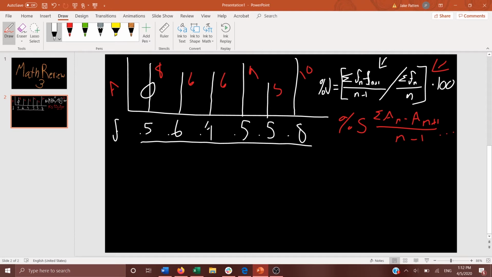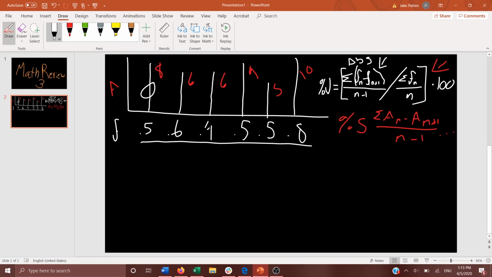You're going to take every frequency spacing, so 0.5, and you're going to subtract the next frequency up, right? So f sub n minus 1. I am pausing because what I realized here is that you might end up with a negative in this. So what you actually want is the absolute value of that. So it's the sum of the absolute value of the frequency minus the next frequency over n minus 1. N is the number of frequency spacings you have. You'll see why that's n minus 1 in a second.